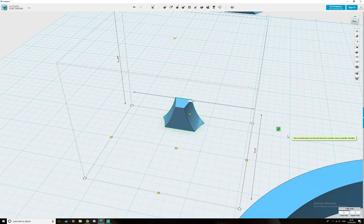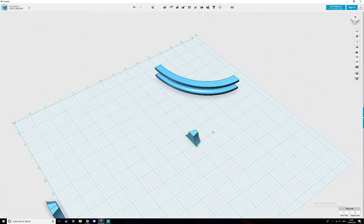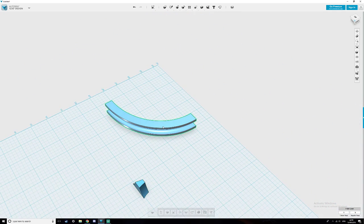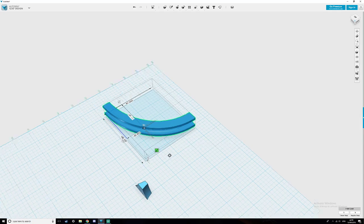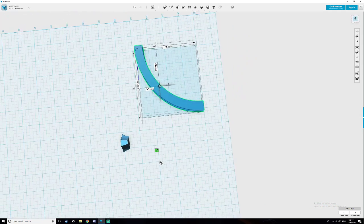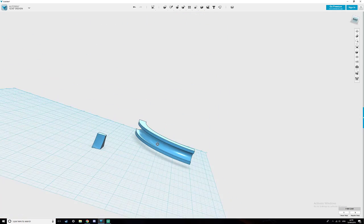I do want that a bit thinner. Do you know what? That doesn't look like the size I made earlier. It's probably me just being stupid. And this is going to be a nightmare to actually. There we go. 90 by 30. Yep, no, that is right. It's just me being stupid. Ignore me.